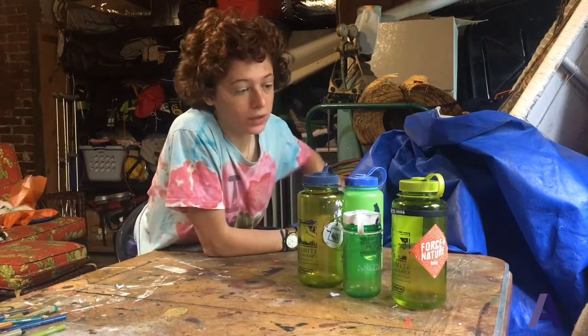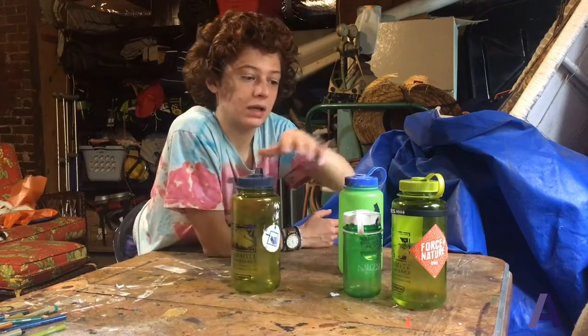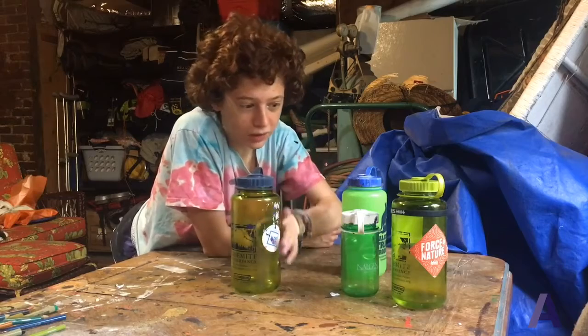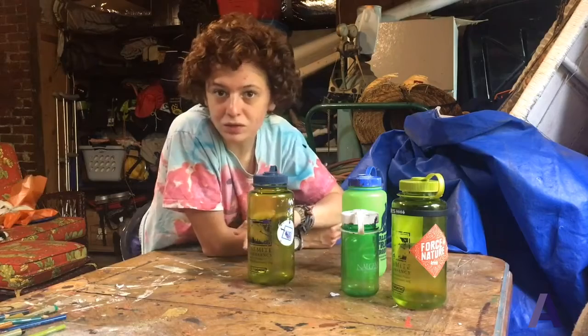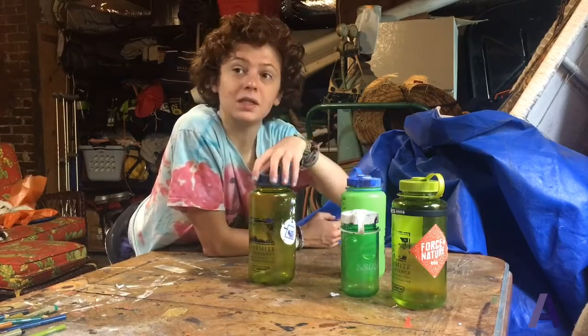Also, we're covering object empathy and assemblage today. So bring together a group of objects that are significant to you for one reason or another, and play around with their placement in order to create a sense of narrative and emotion. How do these objects relate to each other? How can you bring them together so it shows envy or guilt or family or happiness or frustration? So play around with the placement and decide what emotion you want to exude through your objects. Then I'll go over some illustration techniques.